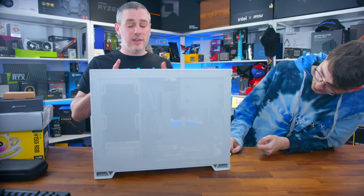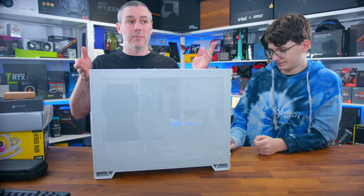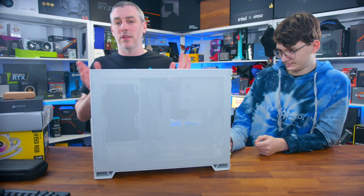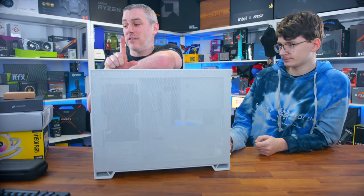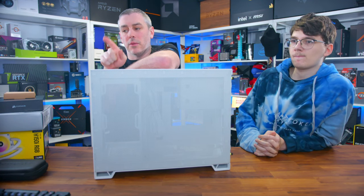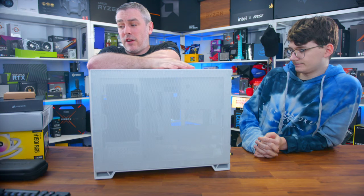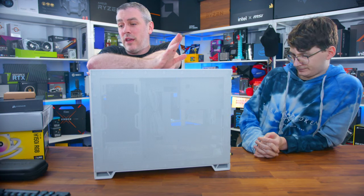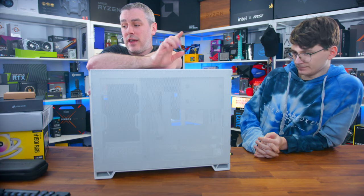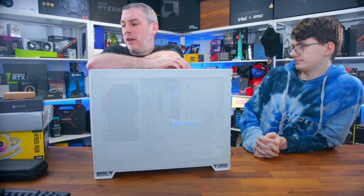So I will say this on live stream, this is the first time I've actually seen the case today. We got it out of the box and this is my first time seeing it, so I really don't know anything about the case. I can tell you in the US, it's $199, excluding taxes. If you want the RGB version, then it's $259. In Europe, it's €149.90. If you want the RGB version, then it's €229. And in the United Kingdom, this is £129.99. If you want the RGB version, £199.99.